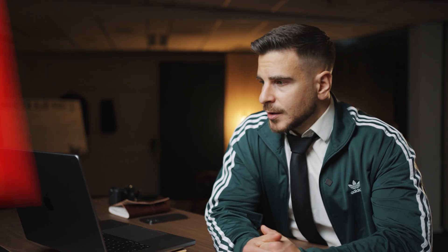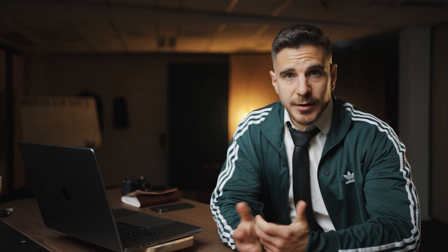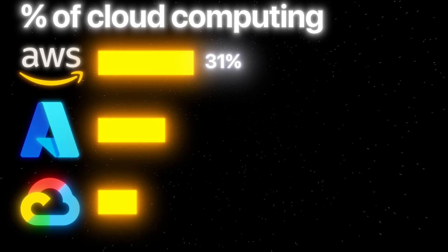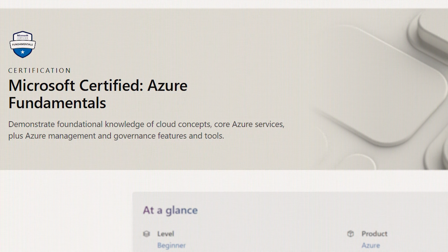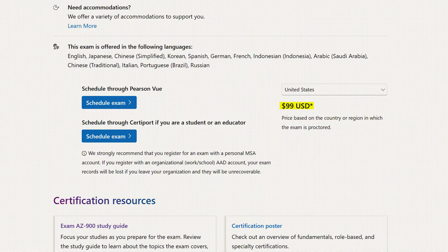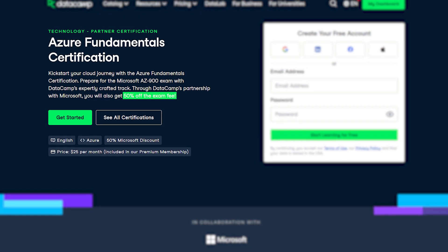But if you want to go a little bit more hands-on, then check out the AWS Certified Developer Associate if you're a developer, or the AWS Certified Solutions Architect. The next biggest market share is held by Microsoft, with Azure being used by 25% of companies using cloud. The no-brainer certificate to get is the AZ-900, or Azure Fundamentals — five hours to complete the course on Microsoft's learning paths and $99 to take the exam.